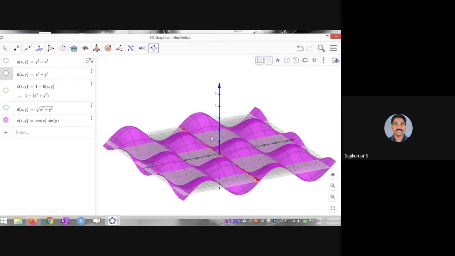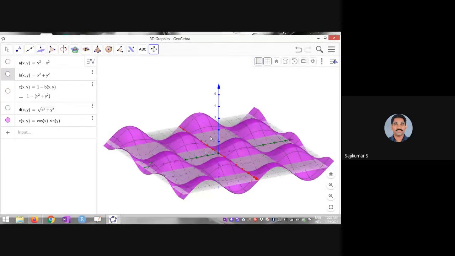And out of those local maxima and local minima, we choose the maximum value, which is called the absolute maximum. And out of the minimum values, we take the lowest one, which is called the absolute minimum. The concept of absolute maxima and absolute minima we can define only when the domain is given. And only when that domain is a closed and bounded set can we have the concept of absolute maxima and absolute minima. Okay, clear?